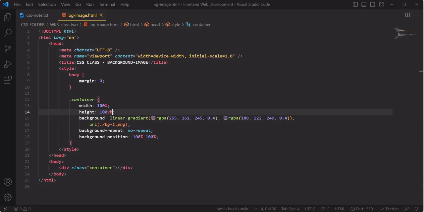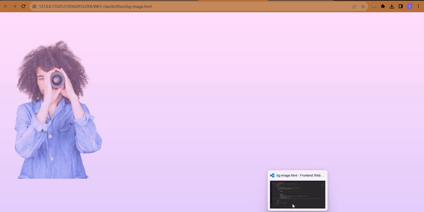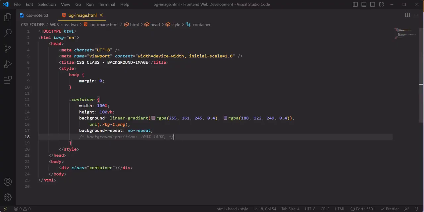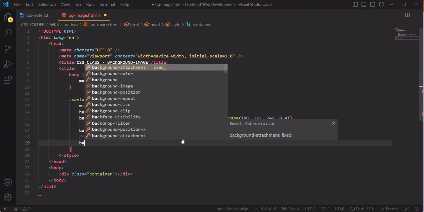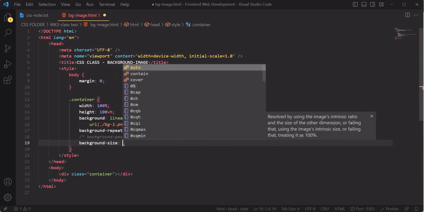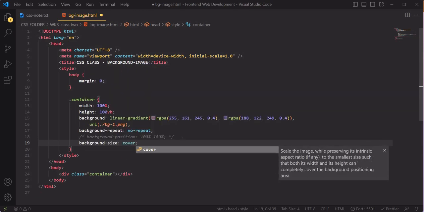So in this case, let's say I comment the background position, and let's see what we have. This is still the default position of the element, and I do background size and I say cover. Let us see what we have. Can you see? It has covered this element.